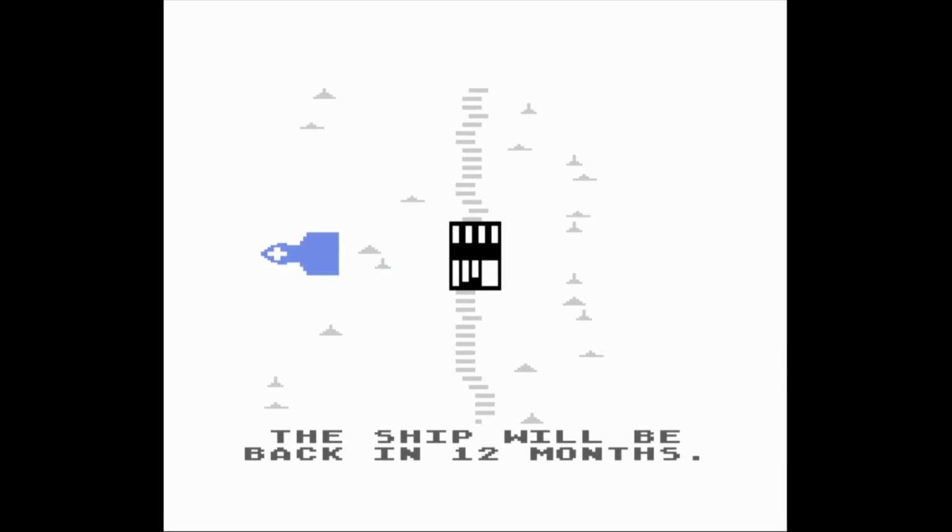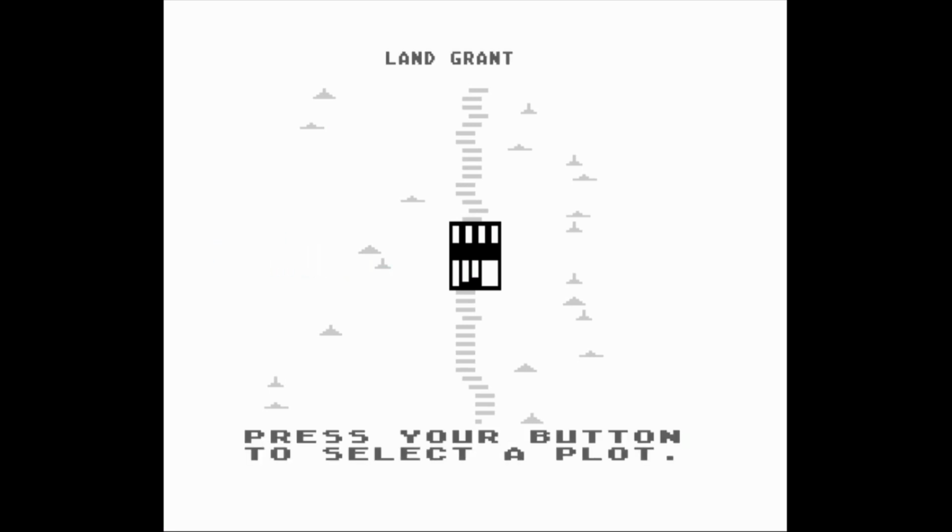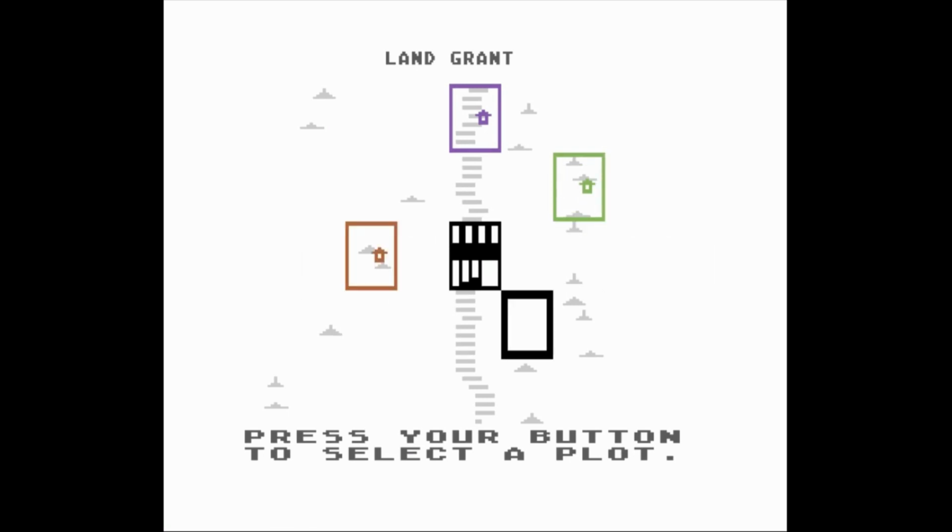The game lasts 4, 6, 12, or 24 months, depending on which difficulty level you chose at the beginning of the game. You and your competitors are given the chance to select a plot of land to make the most of this new world. Then each player takes their turn developing those plots.